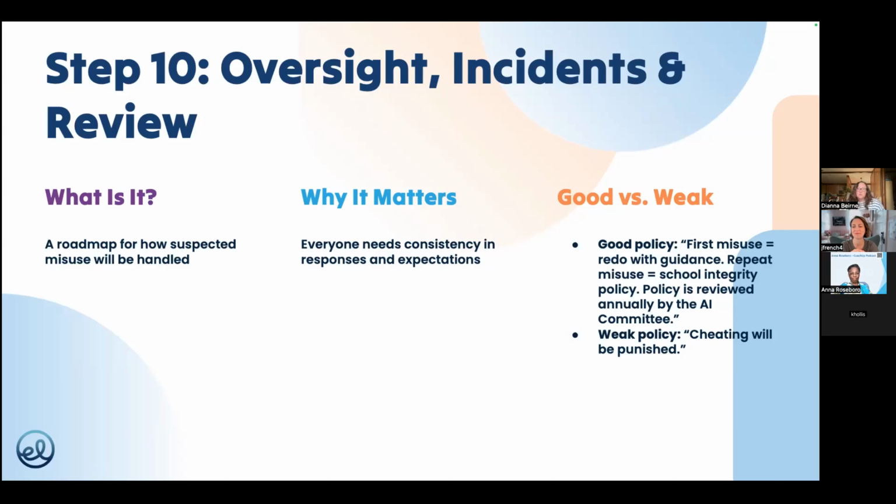So this step ensures that policy isn't static, but it's a living document. And it offers a clear roadmap for handling incidents consistently and revisiting the policy as AI evolves. AI is evolving at such a rapid pace that although I have here in the example, it will be reviewed annually, it might actually end up being something that you have to review twice a year because it's just evolving at such a rapid pace.